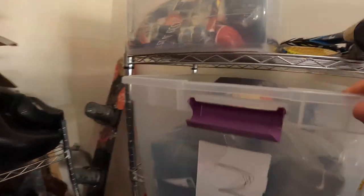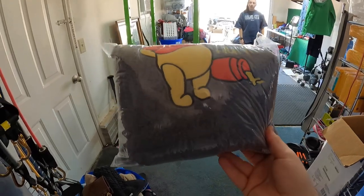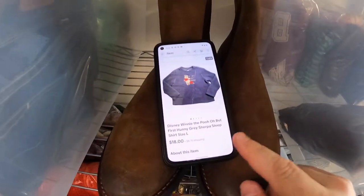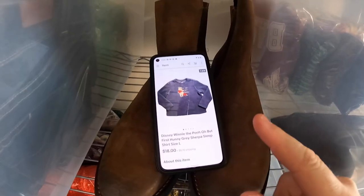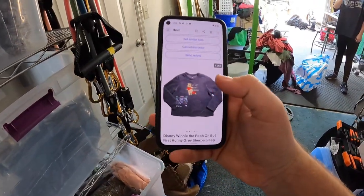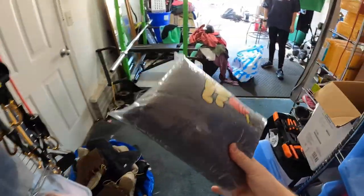I love how we still call it the guest bedroom - it is no longer the guest bedroom, it is the shoe sanctum. The first thing going out on eBay is this Winnie the Pooh lightweight fleece sleep shirt. This sold for $18 plus shipping. Shout out to Danielle from Valparaiso, Nebraska. We probably paid like four or five bucks for it. Really good picture too - shout out to List Perfectly for the built-in background remover. It's actually light enough it'll probably go first class.